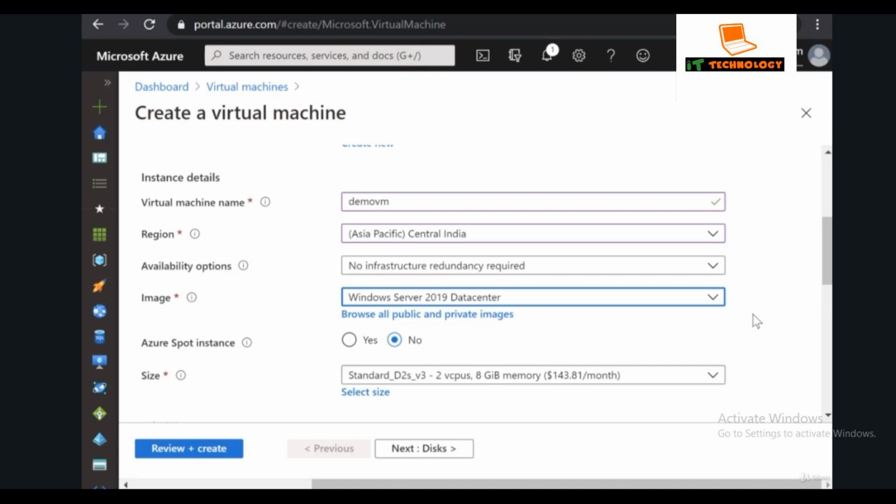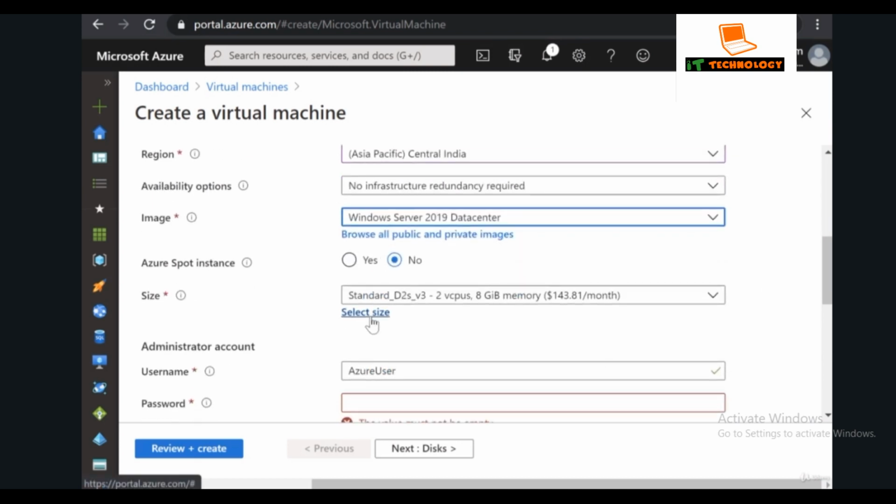Now if you scroll down, you can select the size of your virtual machine over here. It's giving me a size wherein I get two virtual CPUs assigned to the virtual machine and 8 gigabytes of memory. Over here it's giving an estimated cost per month just for the compute power of this virtual machine.